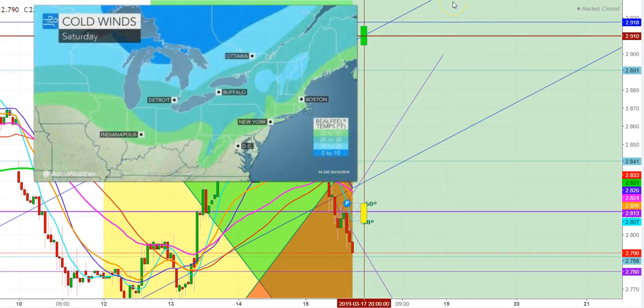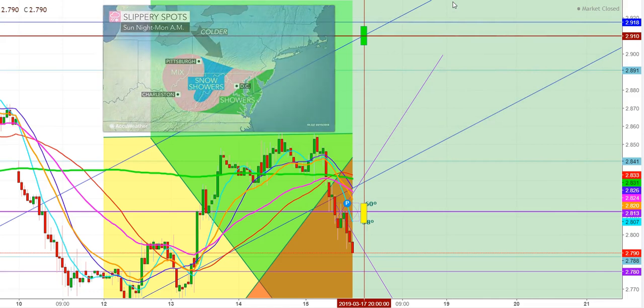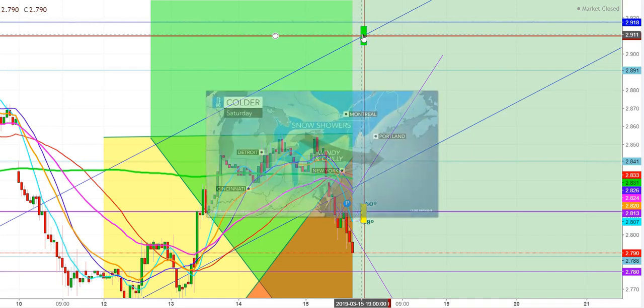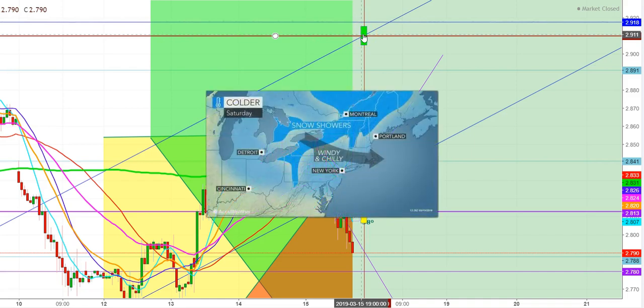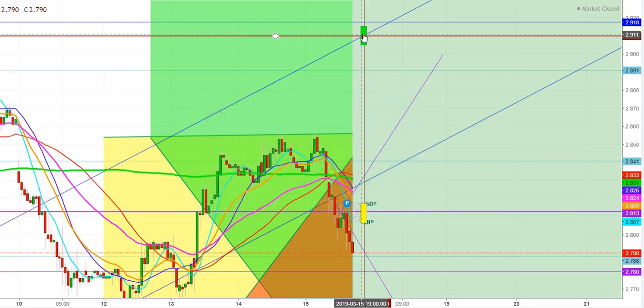But if we have a look at the AccuWeather reports, the northeastern United States will get a reminder that winter is still in session, with colder and blustery conditions in store this weekend and below average temperature forecast for several days next week. So this phenomenon is evident enough to keep the natural gas in an uptrend during the upcoming week. So friends, I find that a cold weather pattern this weekend on Saturday and Sunday may result in a good gap up opening above the level of $2.911 on the first trading session of the week. And if the natural gas futures find a good gap up opening amid this zone, no doubt the natural gas futures will try to maintain above the level of $2.910 during the upcoming week.